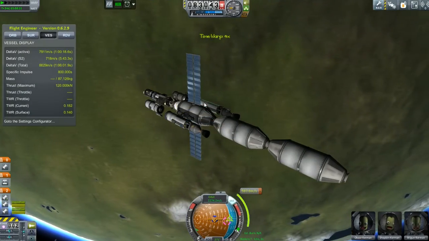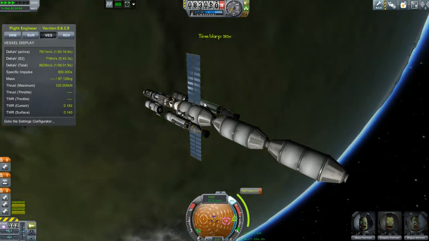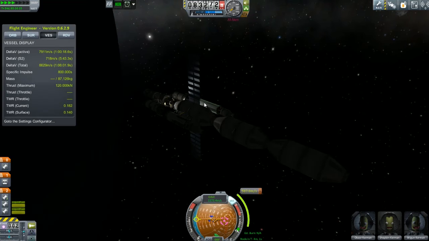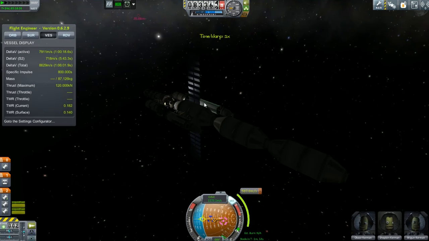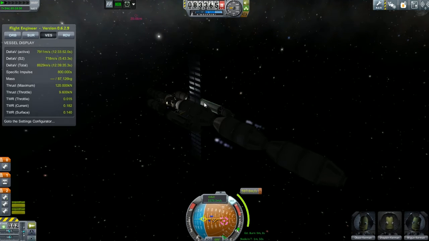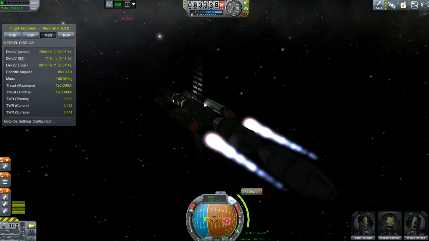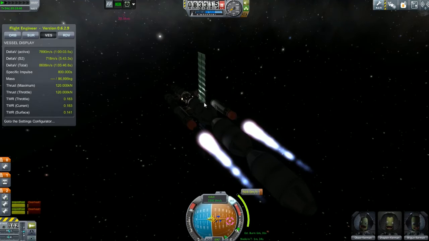And here's three more heroes. Obzer, Shepin, and Bilgan Kerman as they prepare to burn hard for Eeloo, the most distant planet in the Kerbal system. Now, to get out there, it's going to take a huge amount of burning on these two small nuclear engines.